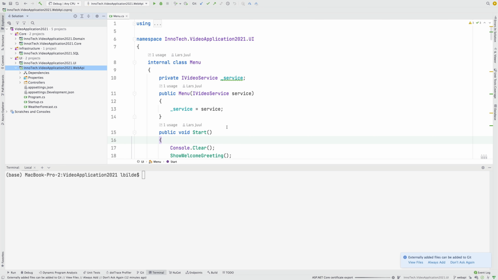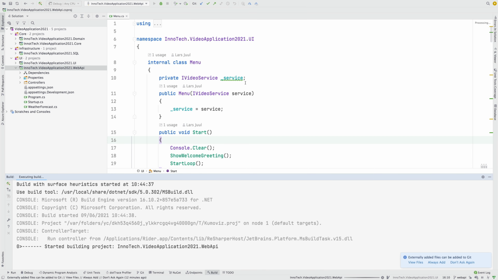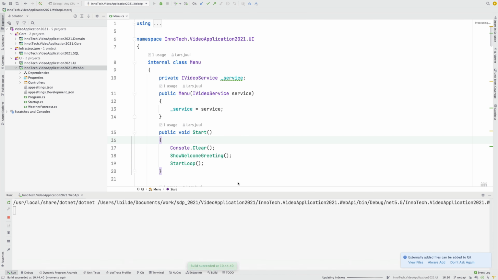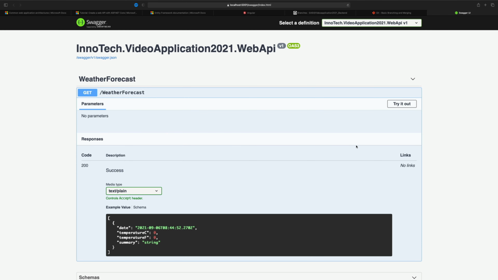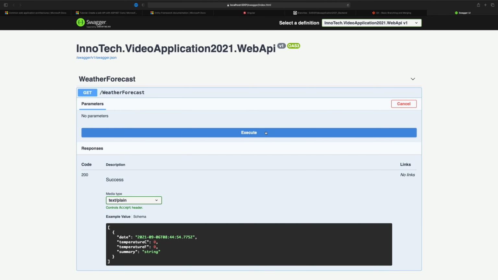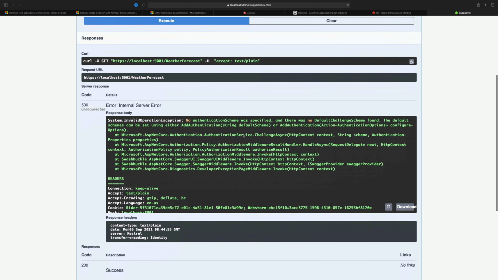So I'll do web API, and I'll do run right here to get it started. Just let it run, give it a second. There we go. It opens up a browser for me, and out of the box you're getting something called Swagger. We'll dive into that. Swagger is a way for us to see the available API we have. It seems we have a GET request built in from the beginning, and I can try it out right here and press execute. I can see that it tries to authenticate me, but it couldn't, so it throws an exception, you are not authenticated. Let's fix that.